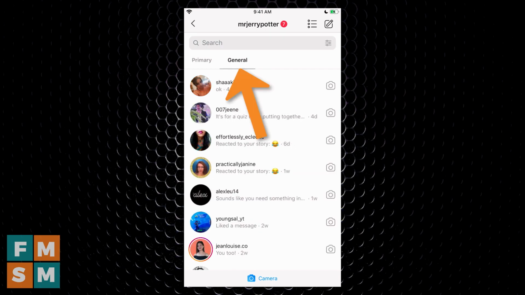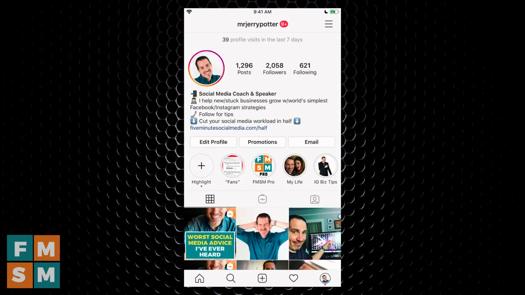General is where messages will go for everyone else. Some people have been calling this the creepy inbox, because when people send creepy messages, that's where you can have them, assuming it's not so creepy that you need to block them. And then requests will show up on the right side there if anyone who you are not following or that you've never accepted a message from before sends you a message. Last couple of things to help you decide before I show you how to actually switch.